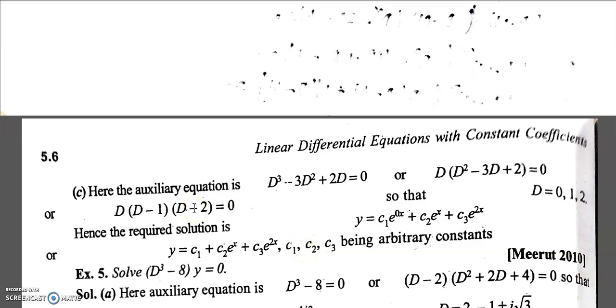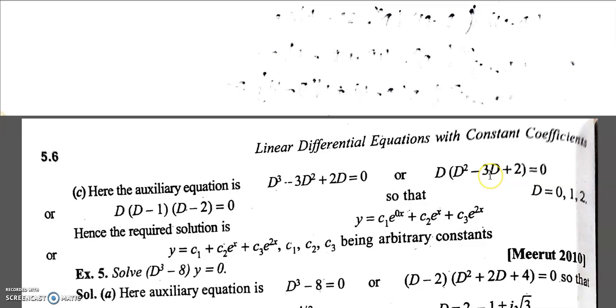Now I believe that you have understood the concept. So according to the problem, you need to decide how you solve it, right? So suppose this problem is given: (D^3 - 3D^2 + 2D) y = 0. Now the auxiliary equation is this, okay? Here the constant term is not there, so you can take D common, right? So if you take D common, you get D^2 - 3D + 2 = 0. So this is a quadratic equation.